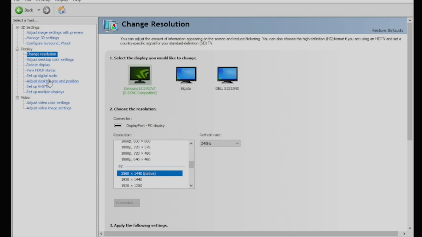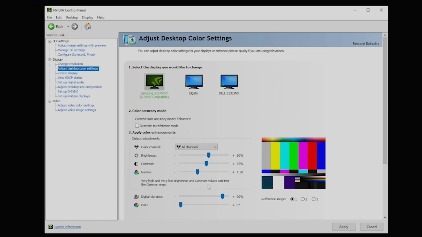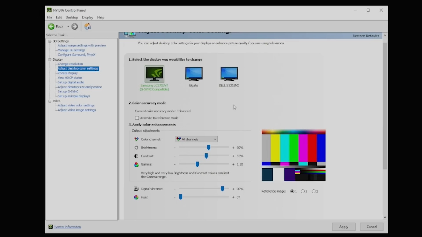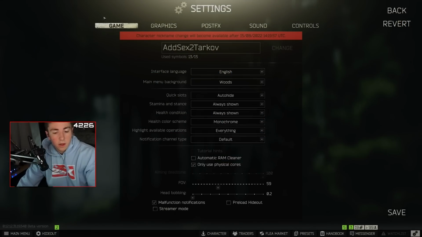Super cool. And then we have the adjust desktop color settings. So this is preference, but I use this actually instead of PostFX entirely. I use 60 brightness, 55 contrast, 120 gamma, 90 digital vibrance, and then I use my actual monitor setting on about 50% brightness just because 100% kind of flashbangs and hurts my eyes after playing for a while. But it's all preference. This is a good baseline if you want to maybe get away from using PostFX, because PostFX does actually lower performance and feels real choppy for me and many other people. So give this a try, see if you like it. It doesn't mess with your performance at all, so can't really go wrong with it.